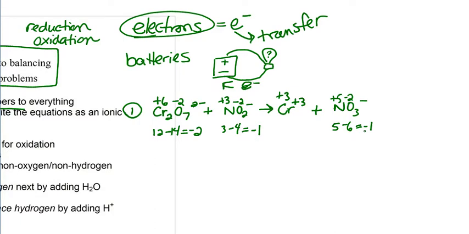Now looking at my oxidation numbers, I can determine what is being oxidized and what is being reduced. If you have an increase in oxidation number, that would be oxidation. So an increase in number, we know that is going to equal oxidation. Remember, oxidation is the loss of an electron, so you're becoming more positive. If you have a decrease in number, we know that's reduced, so reduction.